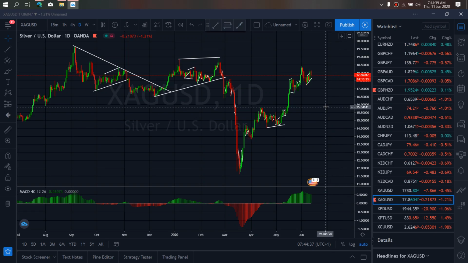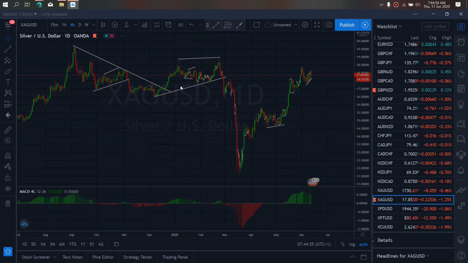On Silver for today, Silver at present on the daily gave us this drop and this corrective structure, which we believe is complete right now. We expect one more drop downside to tag this low to complete this flat that we can see before we see if they will continue the buy momentum upside.